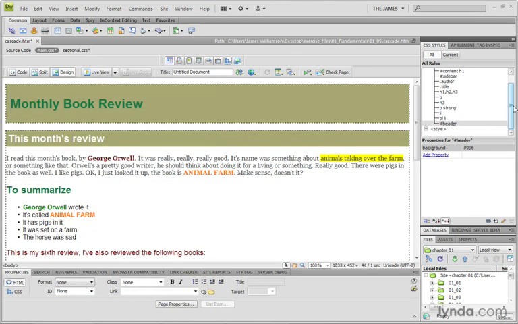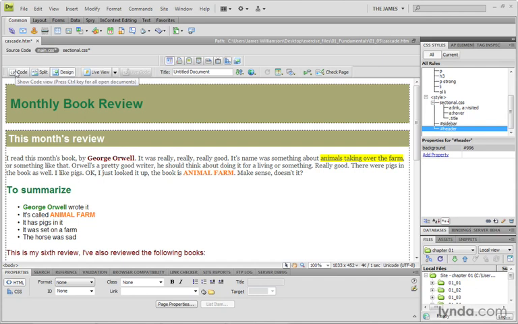Now, what if you said to yourself, I meant for that to be part of my embedded styles? Well, we can use the CSS Styles panel to move styles around pretty easily. So I'm going to go back to Design View, click on my CSS Styles panel, and notice that I've expanded both the main styles and my embedded styles. I'm going to grab the header, drag it down below #sidebar, and now it becomes part of our embedded styles. Perfect. So now the cascade's doing exactly what we expect it to do. But again, remember, the last style applied wins.